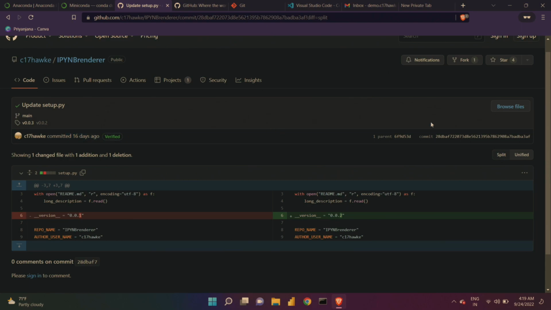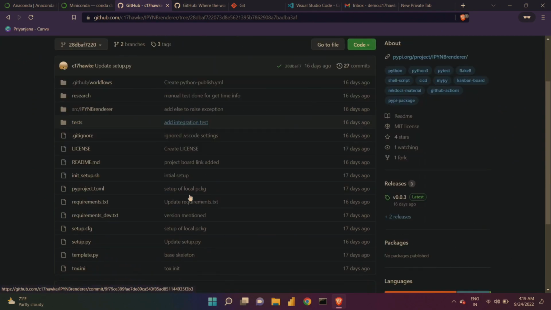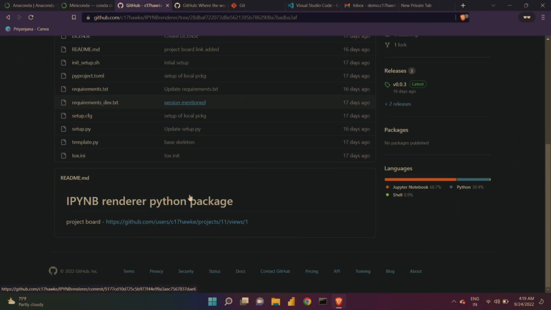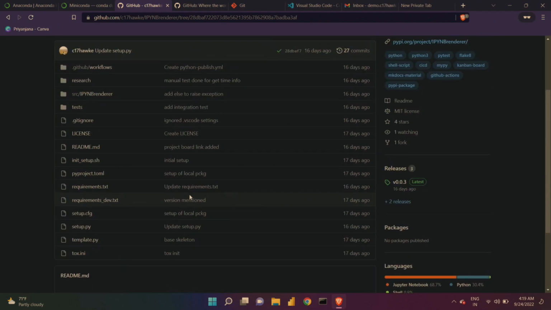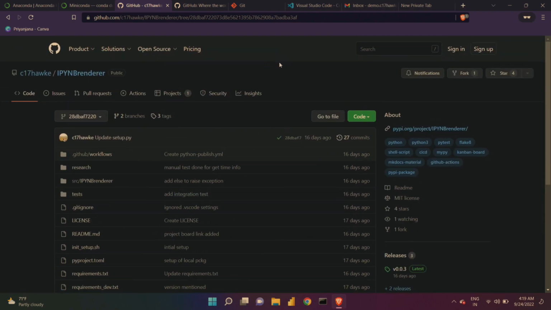Now if you want to see how your code base looked like at that specific time 16 days ago, you can click on browse file. You will be able to see how your repository was at that specific time. You can even browse how your entire code base was. That means this is what GitHub is doing. GitHub is trying to maintain the history of the project, with the help of these commit messages. So for the same reason, we will try to use GitHub.